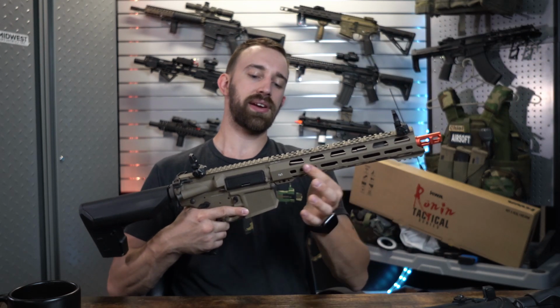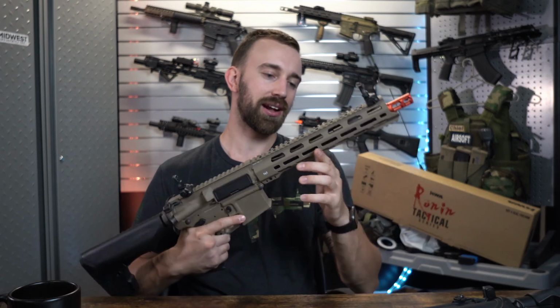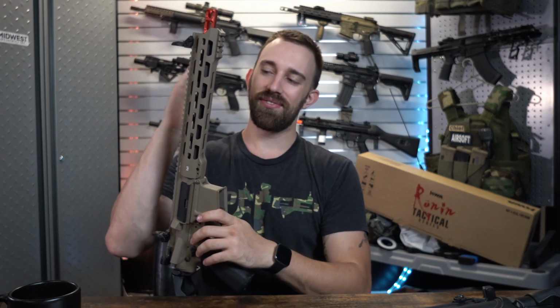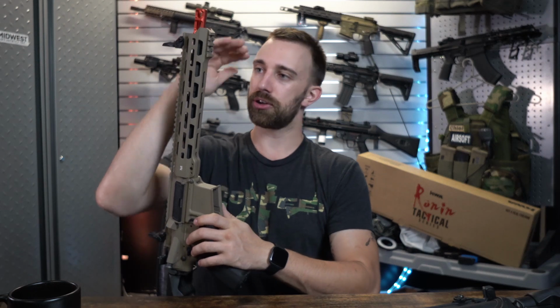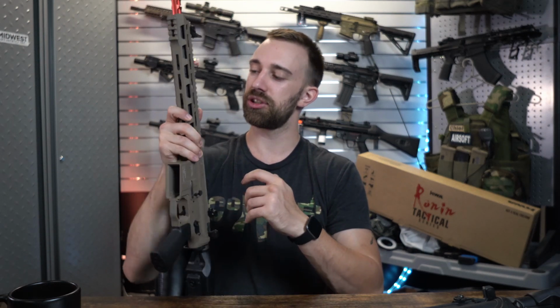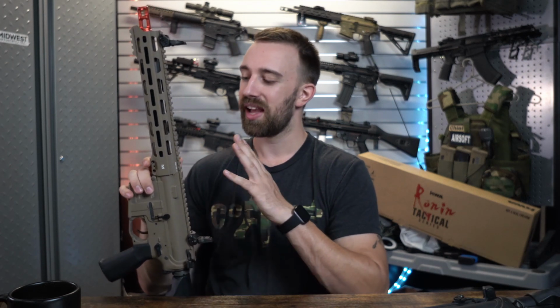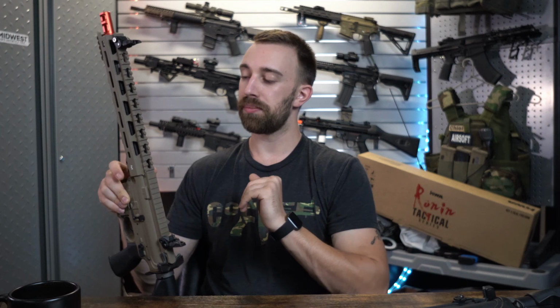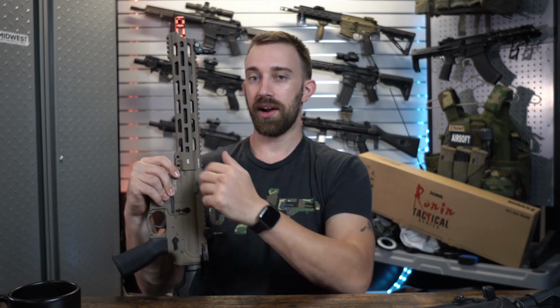We have the 11-inch handguard with M-lock on the 3, 6, 9 o'clock positions. It has a 4-slot Picatinny on the very bottom part of the rail system, and on the 45 degrees of the rail system, it has very large cutouts in order to make it a little bit more lightweight, especially coming in at 7 pounds 4 ounces. They shaved down as much weight as possible. They even took a bunch of cuts from the very top of the rail system, which has those Picatinny rail slots, so it's very easy to install whatever optics, flashlights, lasers, whatever you want on the very top there. The sides and the very bottom are M-lock standardized at this point, so you can get M-lock to Picatinny rail adapters.